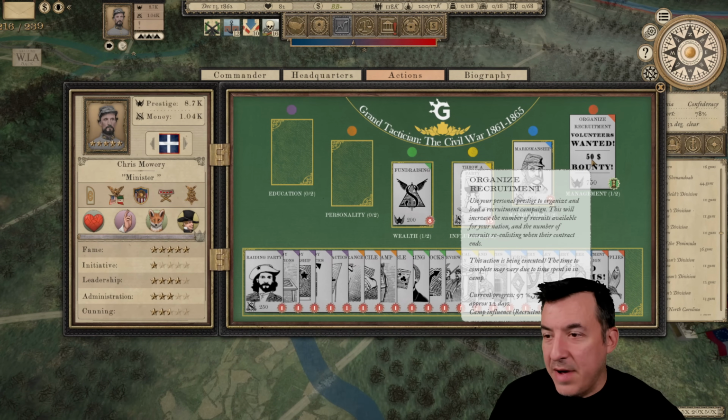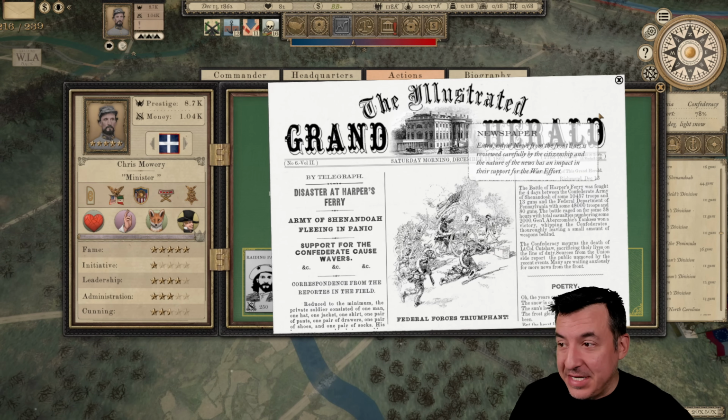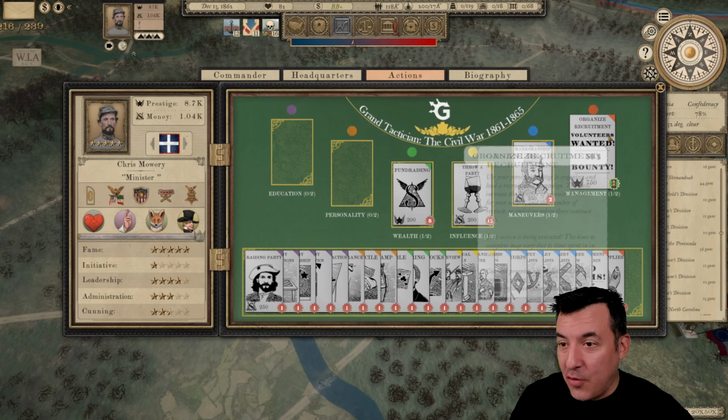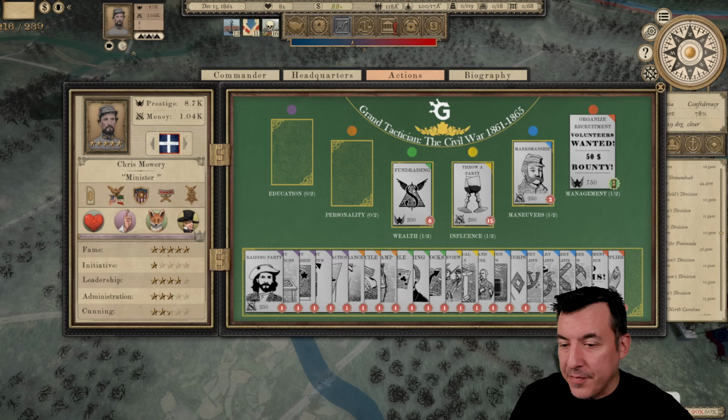So we're one day away from the organized recruitment drive being finished. We're going to see if that has any kind of an immediate effect, or if it's the kind of thing that we have to wait a little while for. And if it does have a decent effect, then maybe we can do it more than once. It's 750 prestige to do it. So let's see what it does.